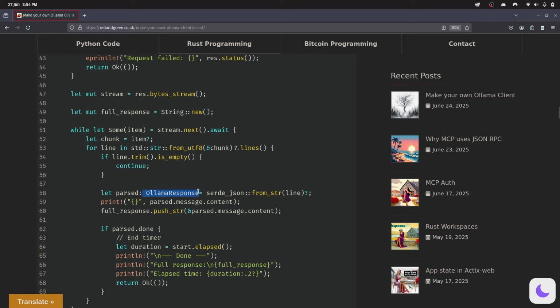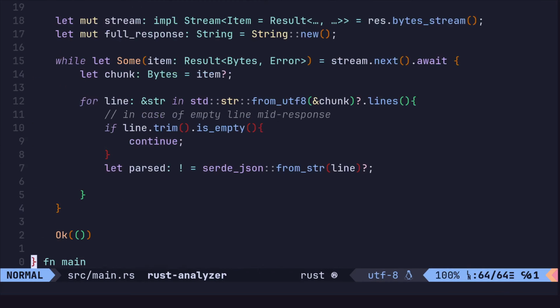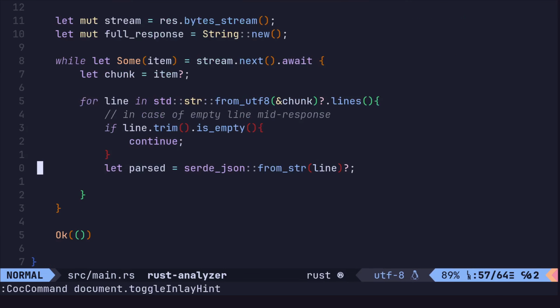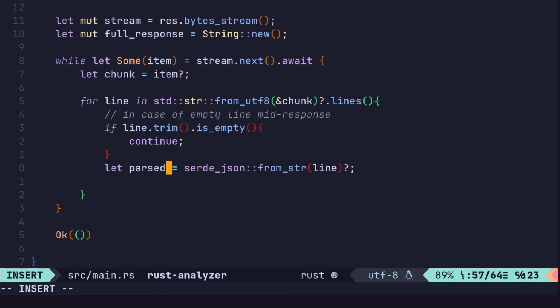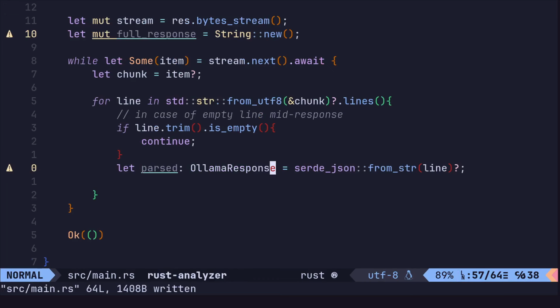Oh, I think it can't infer the return type, so we need to tell it. I kind of got used to Rust being really helpful, and let me just turn off type hints, and we'll put this in here. Yeah, now it's happy. This is what catches me out about Rust: sometimes it helps you, and sometimes you're on your own. But it's not criticism. It's better than always being on your own.